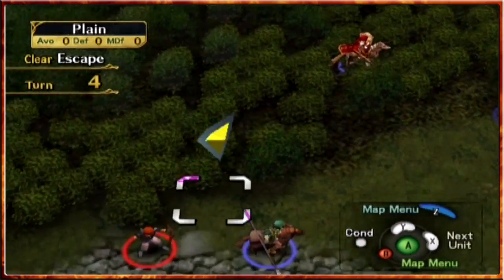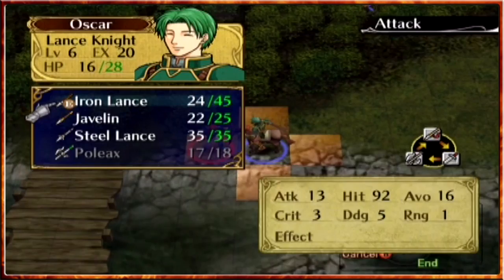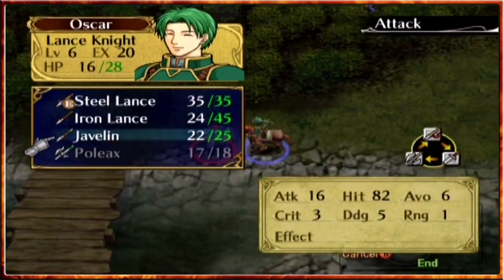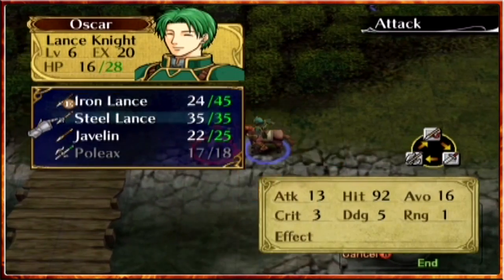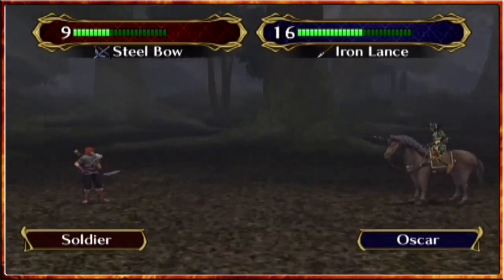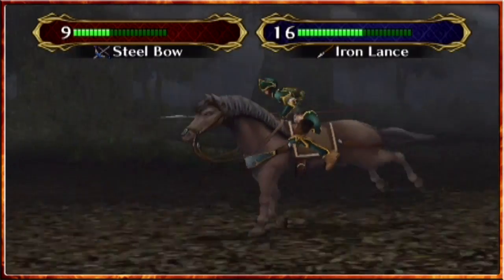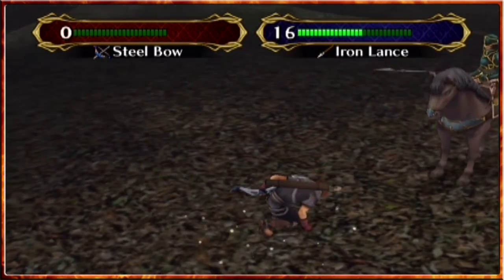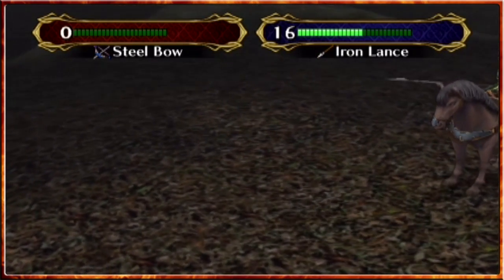Right, Soren will manage to top up no problem. Then we can get in for the finishing blow on Mr. Guy here. It makes me want to go Steel Lance to use one less charge, but then, of course, there's problems with the fact that, yeah, hit ratings. But we take that guy out no problem. Oscar takes down another foe.